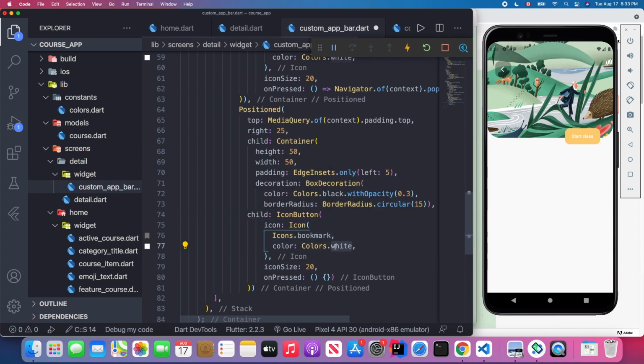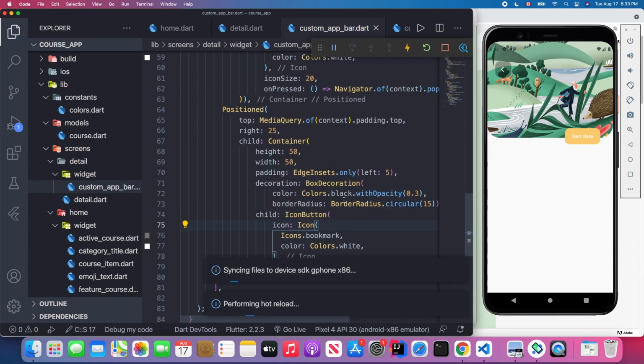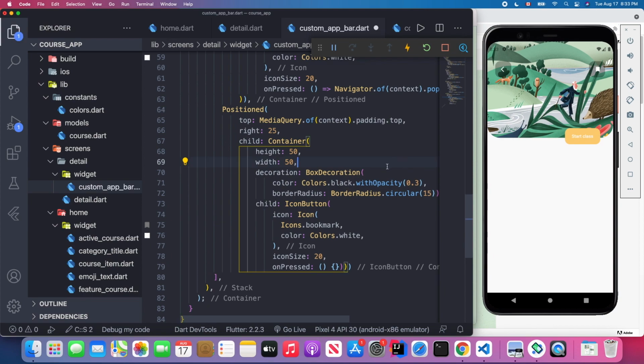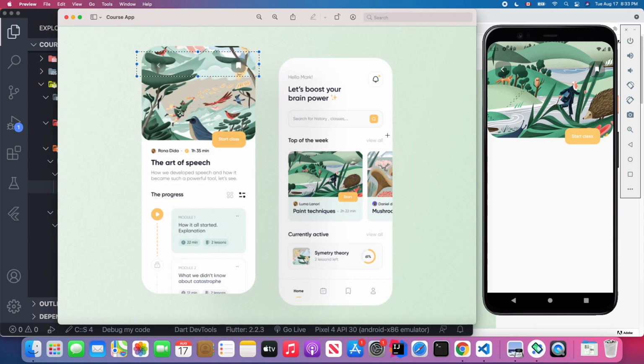White also is a white color, and we can save, and you will notice we have these icons show here, but here I think we don't need this padding left. Okay, so it looks similar to this prototype, so we can keep working on the rest.